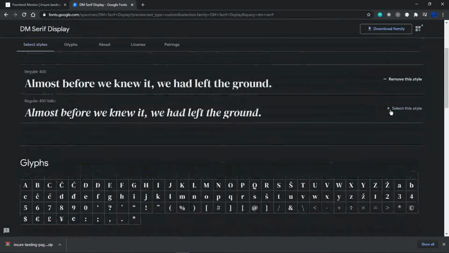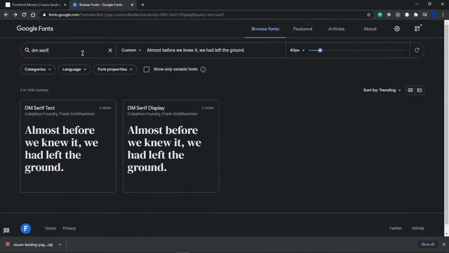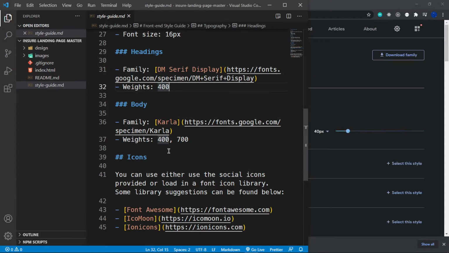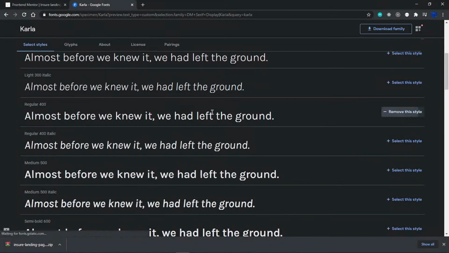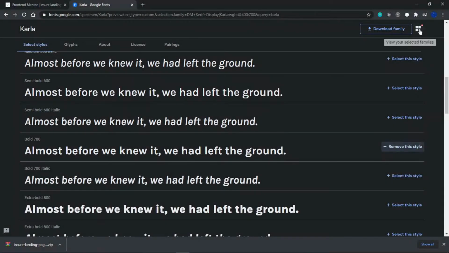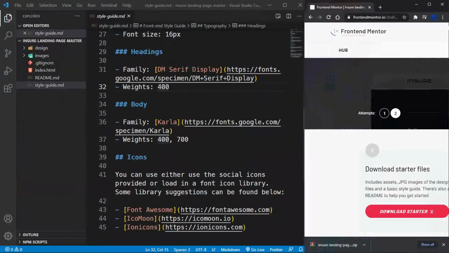Okay, so we want the 400 font. Yeah, we already have it. And then the second one is called Karla, and we want the regular 400 and the bold 700. Then just get over to this, grab the import, copy this, and then we can close this.